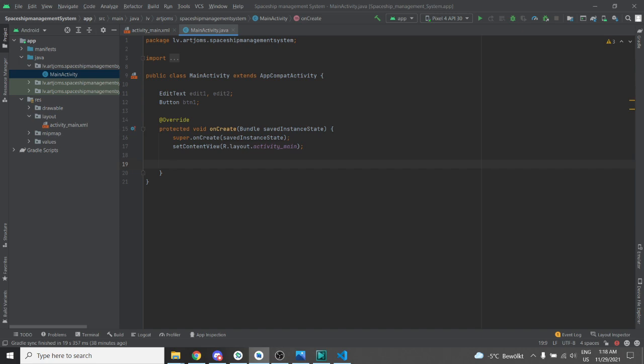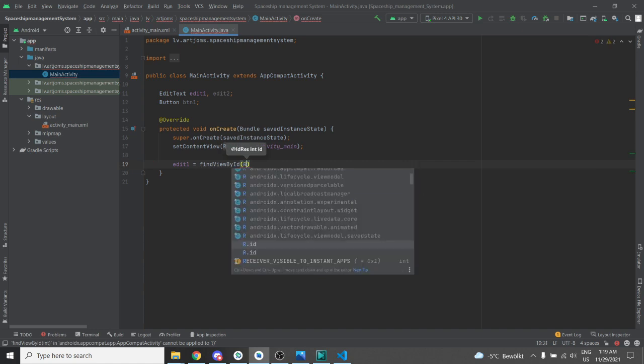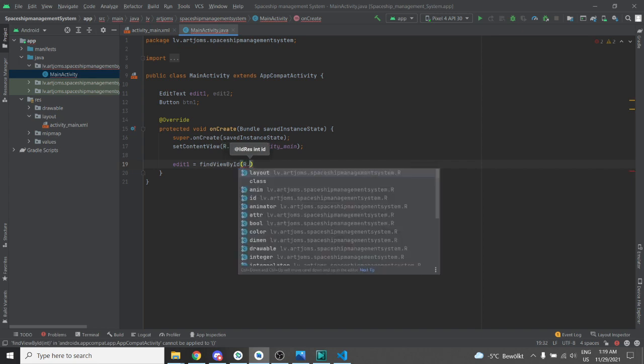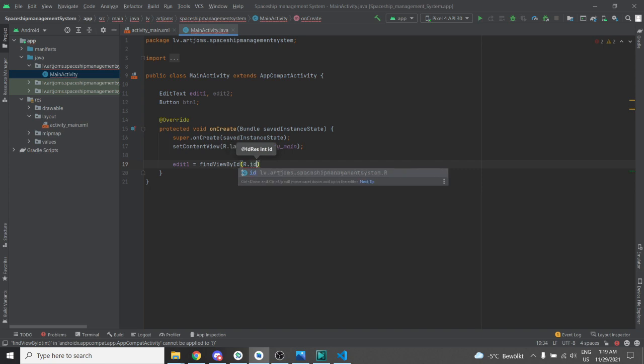So I will create that edit1 is actually our username, and I will use a method called findViewById, and in the brackets we would need to put a reference to our ID of the input. So I will use an R, which is a reference to our resources, ID dot username.